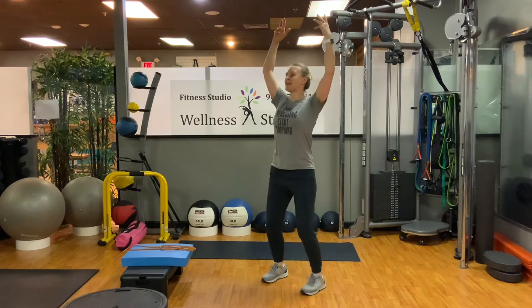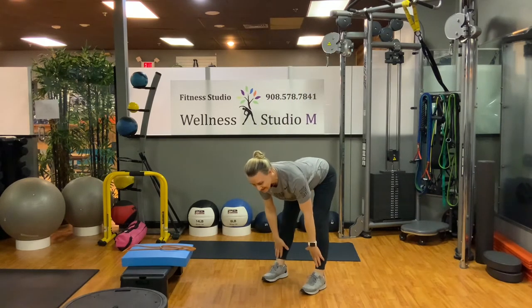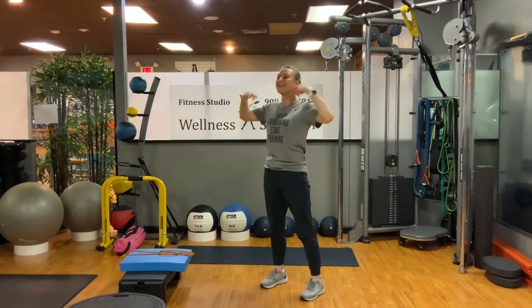Arms up. Hinging at the hip. Pull your abs in. Stick your buttocks out. Woo! Chest down. And come back.